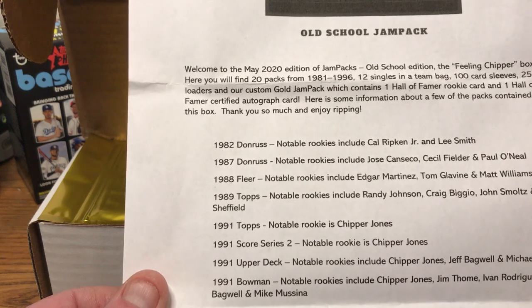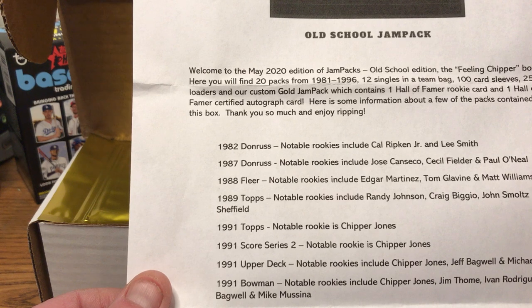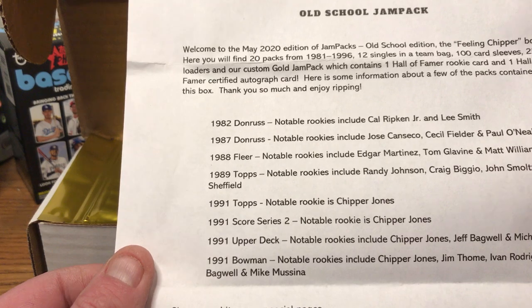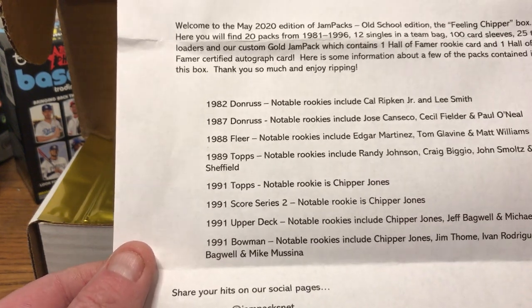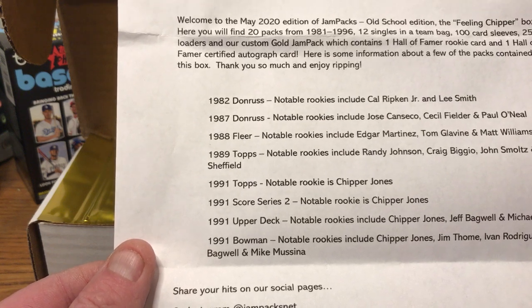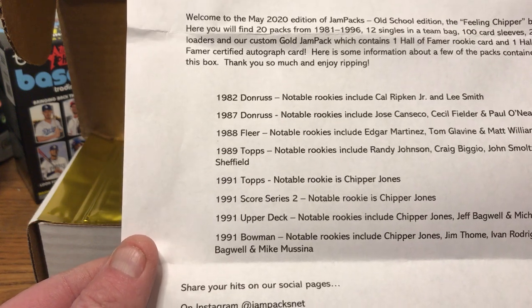91 Score Series 2 is Chipper Jones. 91 Upper Deck, Chipper Jones, Jeff Bagwell, and the Michael Jordan, I think that's the super short print. And 91 Bowman, and the notable rookies are Chipper Jones, Jim Thome, Ivan Rodriguez, Jeff Bagwell, and Mike Mussina.